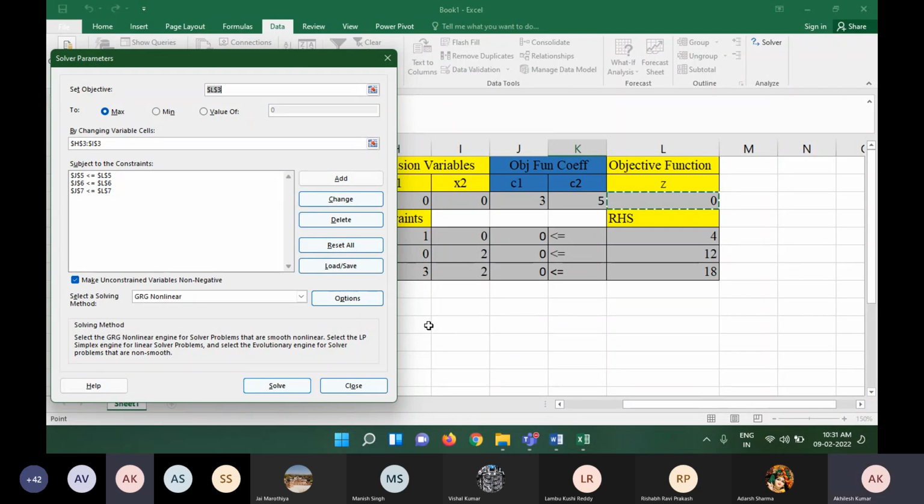Good so far, guys. Any questions? How we have added objective function, variable cells, and then constraints?